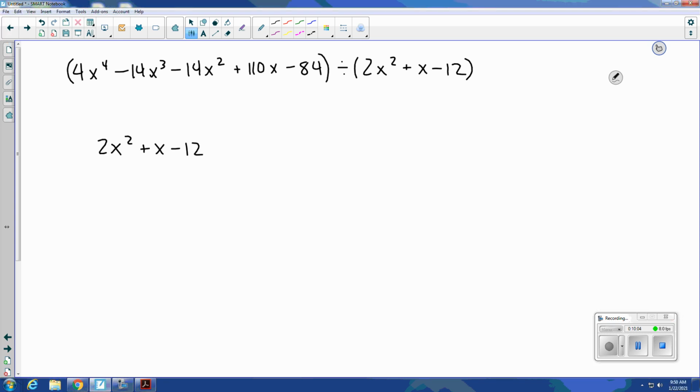When we set it up, you actually want to look for placeholders in both the divisor and the dividend. So there's nothing needed for our divisor, and we haven't seen that in the previous example. It just went from the linear term to the constant term, so there's nothing needed there. And for this dividend, we're not missing any terms either, right? The degree of each term goes 4, 3, 2, 1, 0. So I don't need anything to hold its place.